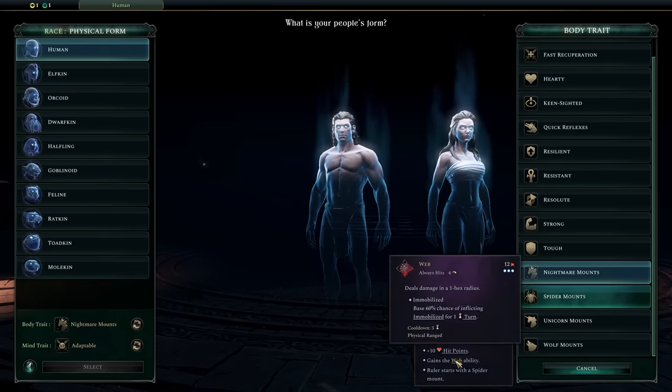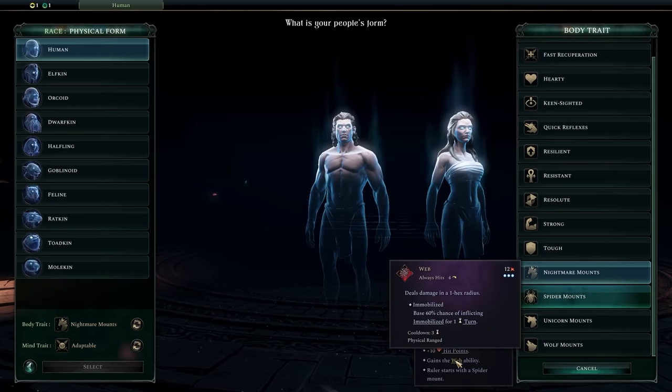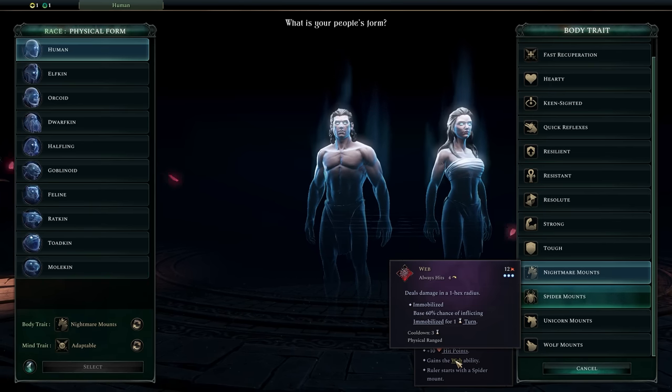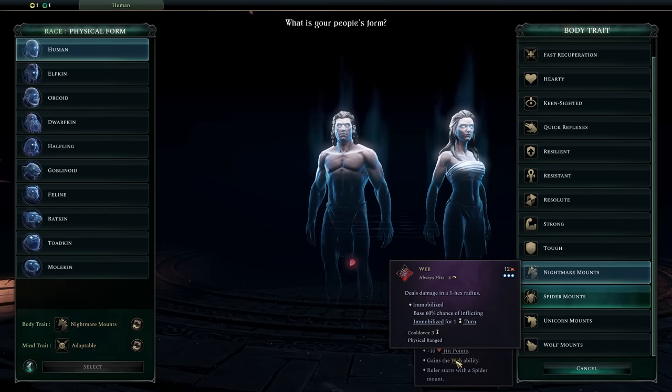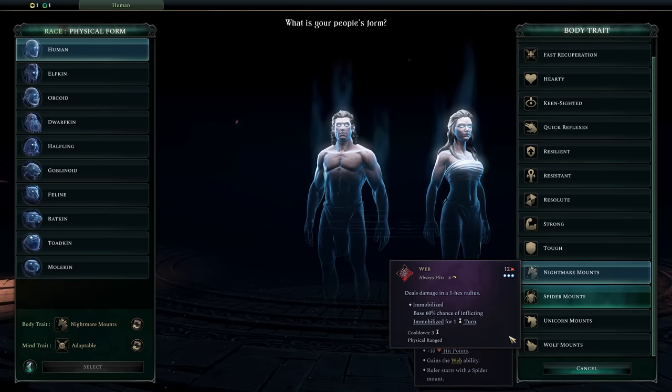The spider mount gets this web ability, which is actually pretty cool. It immobilizes things, base 60% chance of inflicting immobilized for one turn. And it deals damage in a one hex radius. So it's actually got a pretty good little splash effect there. So a pretty nice one there.